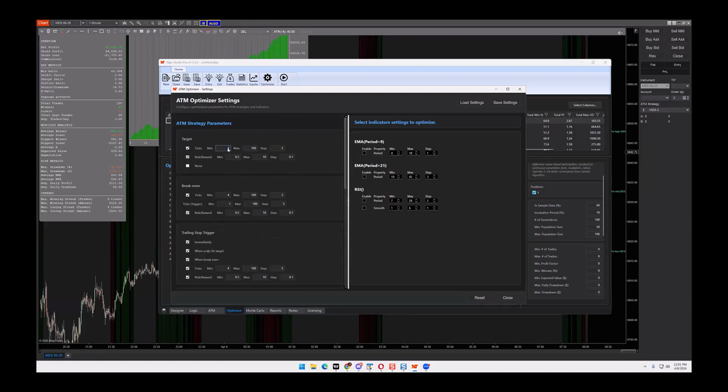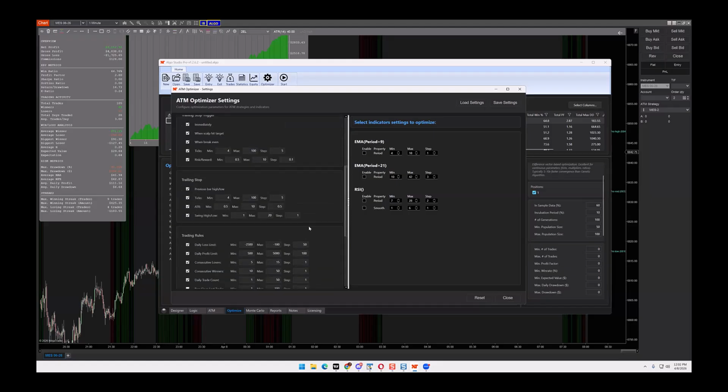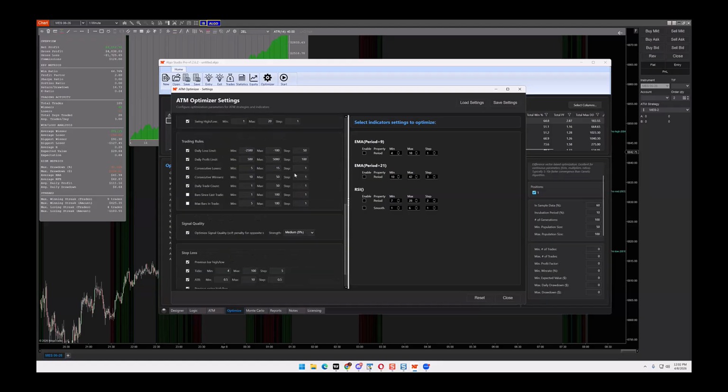So this is in my defaults. Oh, for the targets here, let's go back to 50. Again, I'm going to leave these unchecked, but that's a decision fork you have to make as to whether or not you want to start optimizing for those. I'm not saying don't do it. By no means am I saying that. Just for our purposes here, we're going to leave those blank and just focus on the ATR.